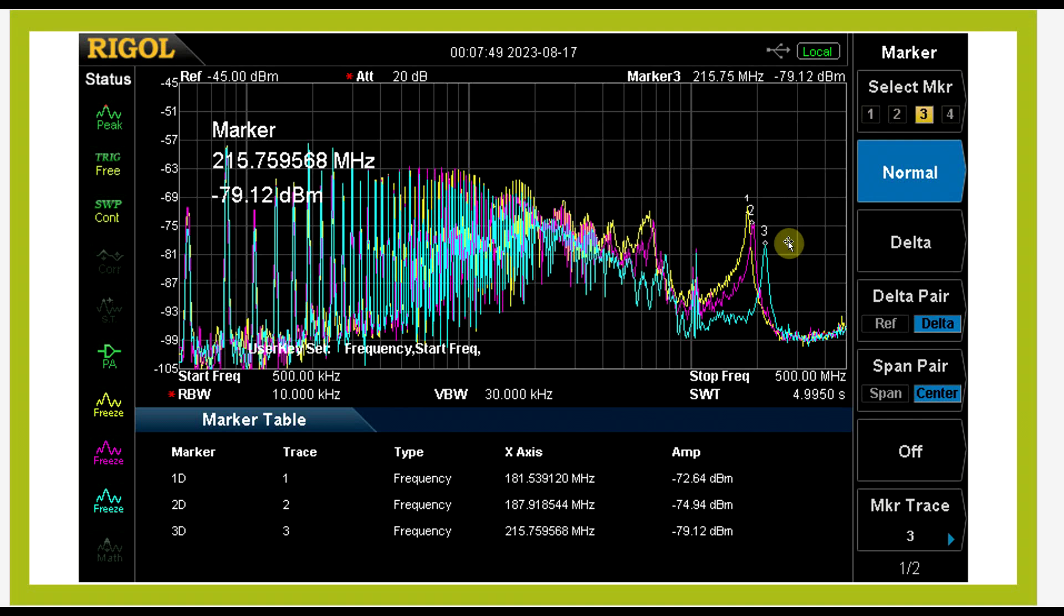So we can see that the furthest position, marked with one, yielded the highest inductance, since the frequency was the lowest, and then the other extreme, position three, with the diode closest to the switching transistor, gave the lowest inductance, and thus the highest ringing frequency. So we went from 181 MHz in one extreme to 215 MHz in the other.